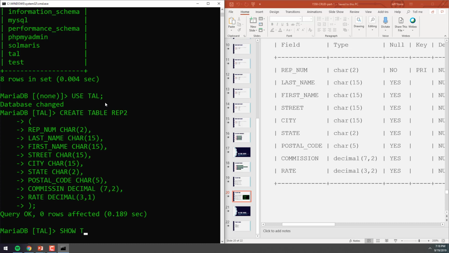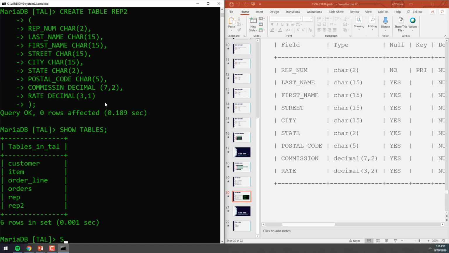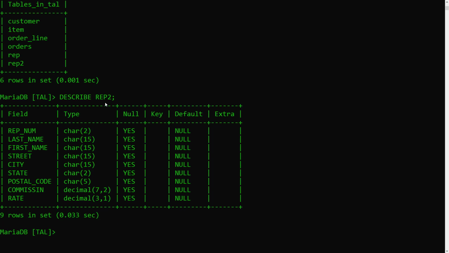So now if I do show tables, there's rep2, so I can say describe rep2, and there it is, and it looks exactly the way I told it to, with the missing O and the 1 instead of the 2 just fine, okay? So the question is, how do we fix that, right? We realized we made a typo, but it was too late. I messed it up, and it's too late now. How do we fix it? Any thoughts? Update. Create a new one. You can make a new one, so I have to go back to the command line and retype that. I could do that, okay? There's also a way to actually modify an existing table, okay? We're going to learn that technique in a minute.